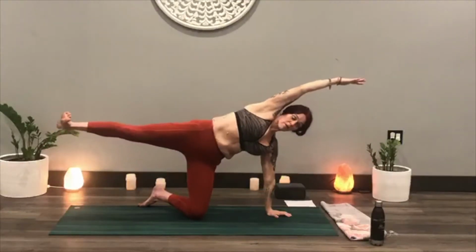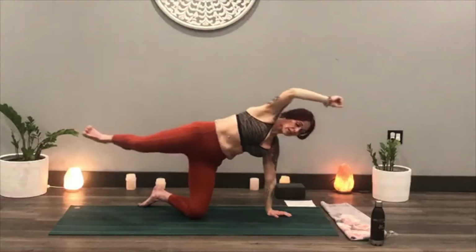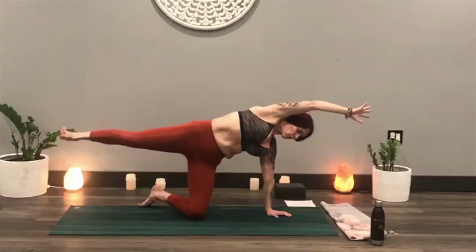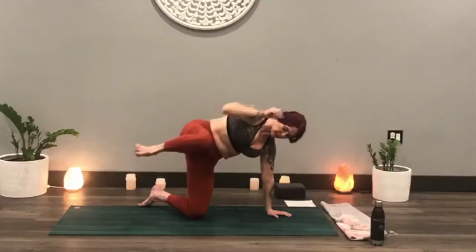Lift your back foot up off the mat. Flex your toes back towards your nose. Elbow to knee and crunch. That's 10. And 9. 8.